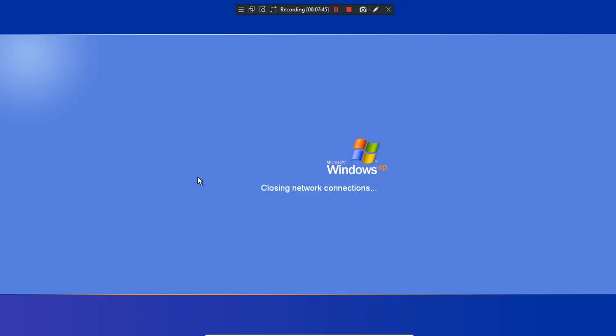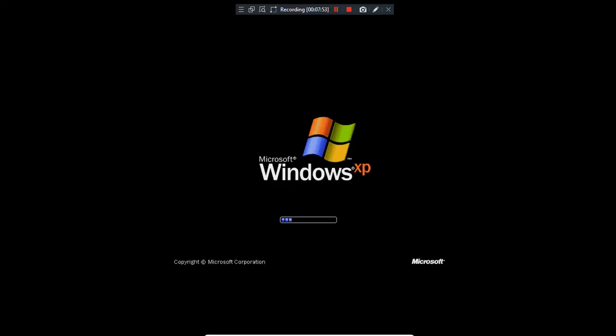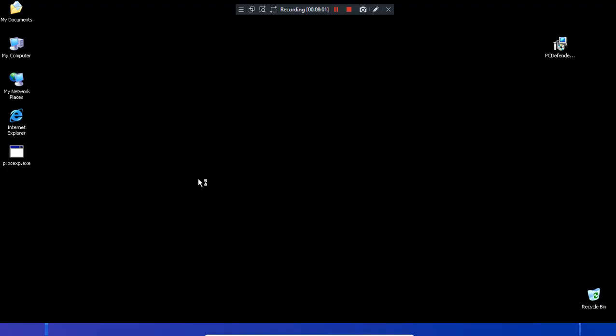If this computer is rebooting, now it's done. Now the PC is rebooted. Now let's take a look at this. Now I restarted my computer, and let's see what the second version Russian PC Defender would do.